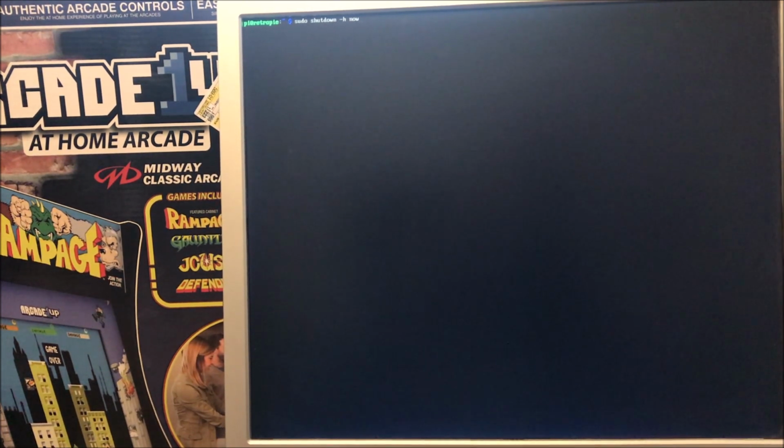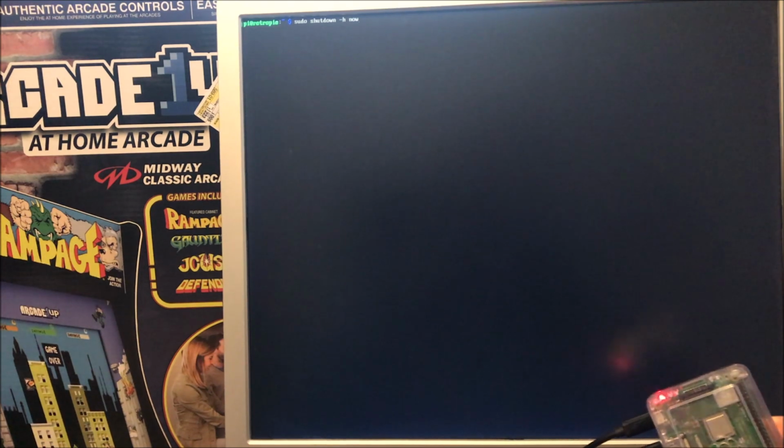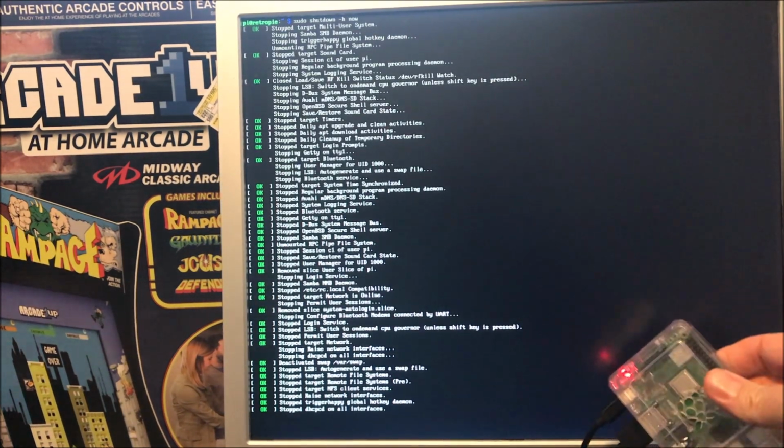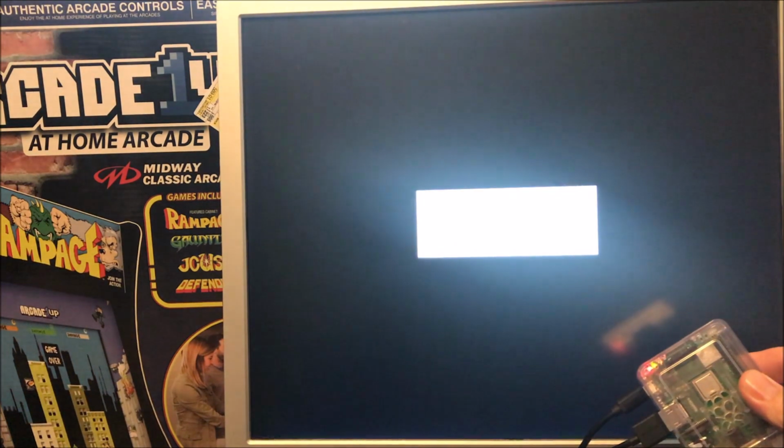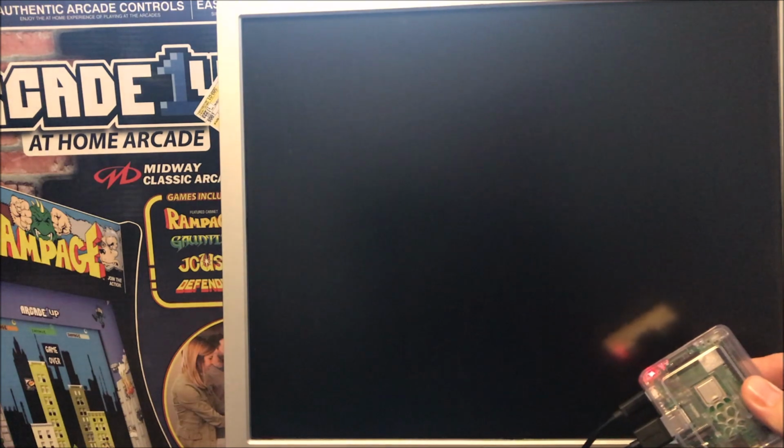So when I press the enter key, I'm just going to hold the Raspberry Pi up like that so you can also see the red LED will always be on, and that the green LED will come on and flash while it's going through the shutdown. And when the green LED is finally off, then it will be safe to cut the power to the Raspberry Pi. You won't have to worry about corrupting your micro SD card. All right, so I'm getting ready to press the enter key now. And then we're just holding this up. You can see the green LED light is flashing. And there, it just went off. So now it's safe to shut down the power to the Raspberry Pi.